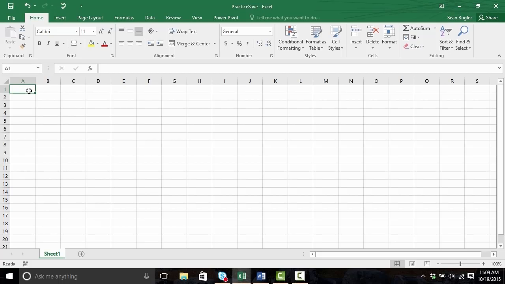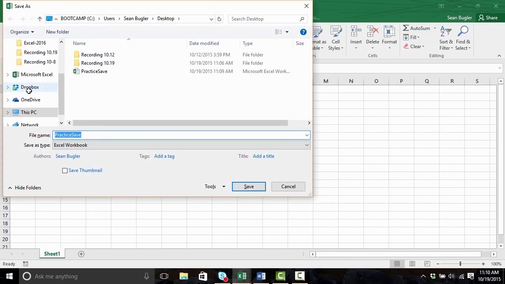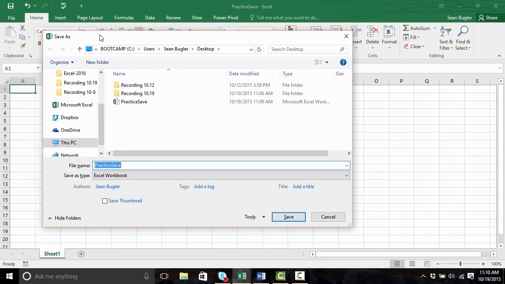Now with that being said, what's the keyboard shortcut for save as? What if I don't want to overwrite my existing file? I'd like to save it as a new copy. Well, in this case here, up until now, we've been served some softballs with these keyboard shortcuts. Control N is new, Control O is open, Control S is save. So what's save as? It's not Control SA, it's actually just the F12 key. So if you tap the F12 key, it'll jump you straight into the Save As dialog box.